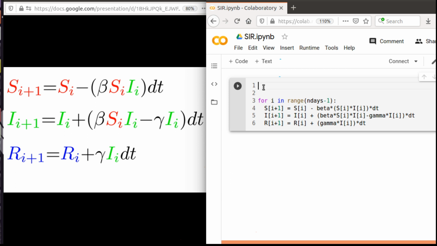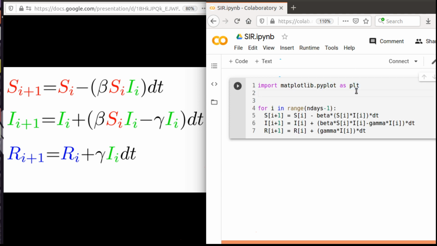We need to import a few libraries. So I'm going to import matplotlib.pyplot as plt. What this means is I'm importing a library called matplotlib.pyplot, which is the library for visualization, and I'm calling it plt. This is just a nickname, a shortcut to access that library, and we'll see how that works.